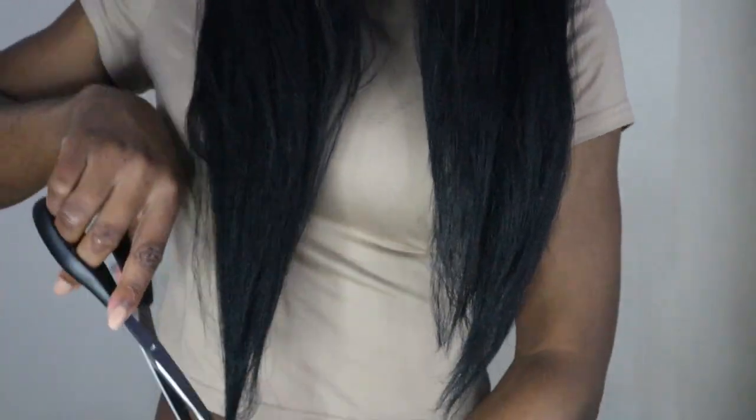Time for the curls. To achieve a flawless curl like the one you saw in the video, you have to comb the hair thoroughly. You don't want any tangled bits, and then trim the tip.